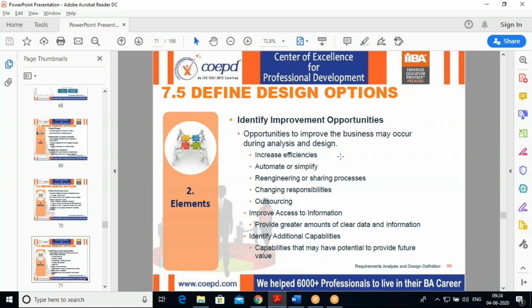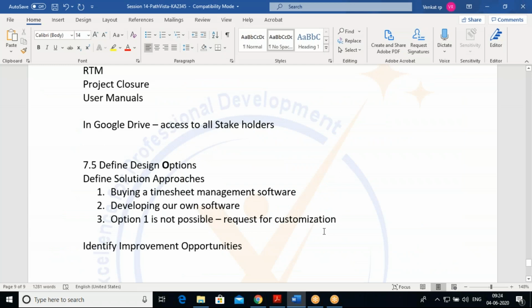Increase efficiency, automate, improve access to information, like providing greater amounts of clear data and information. When we are doing it, we can get clarity on what we need and how we need it, and we can look into the opportunities. The other day I showed you, if you remember, initially we used to get reports on your tests in one way. Later on we requested a different format because we get more clarity about that information. You remember that?